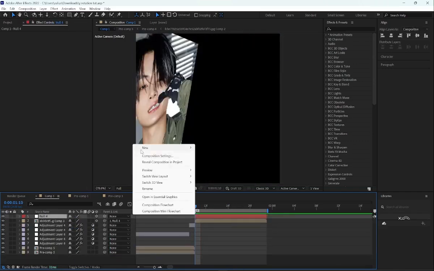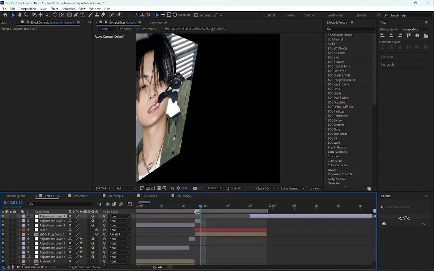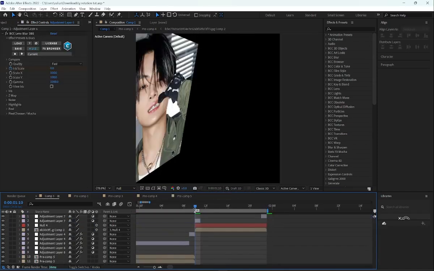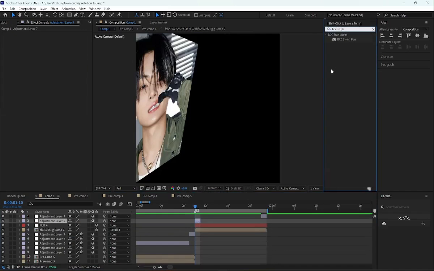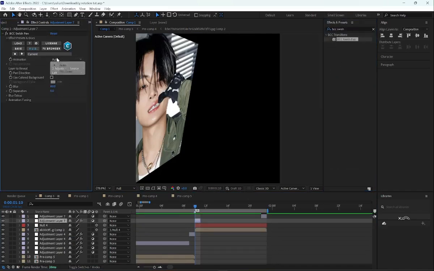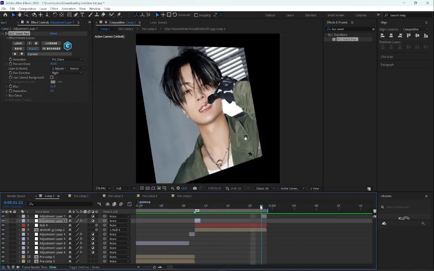Then I'm gonna do the BCC swish pan as well on here. Change that to right, sorry, not top.